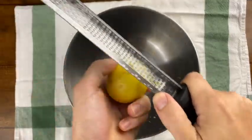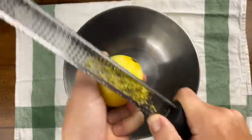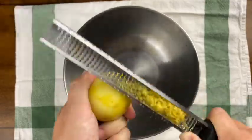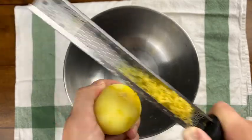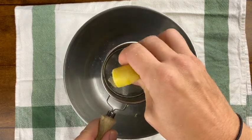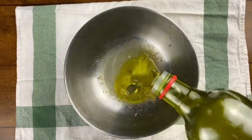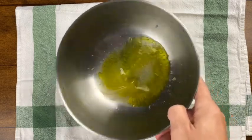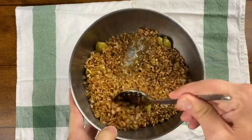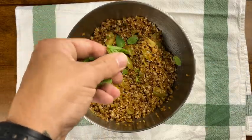Once you have the olives cut, zest 1 lemon into a separate bowl. Juice that same lemon into the bowl and add a few tablespoons of extra virgin olive oil. Next, add the cooked einkorn berries and the olives to the bowl. Add fresh mint and salt to taste.